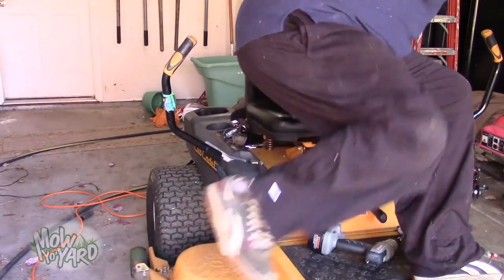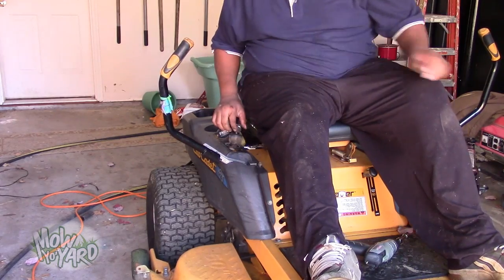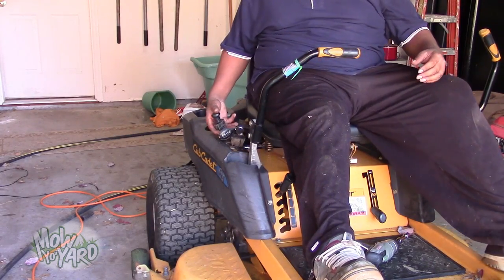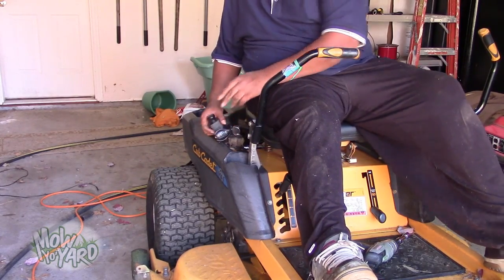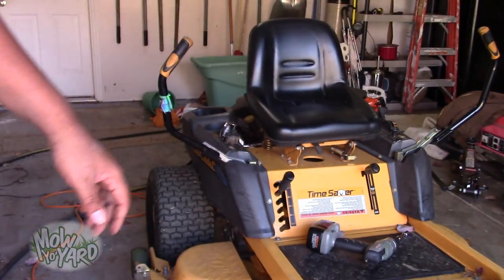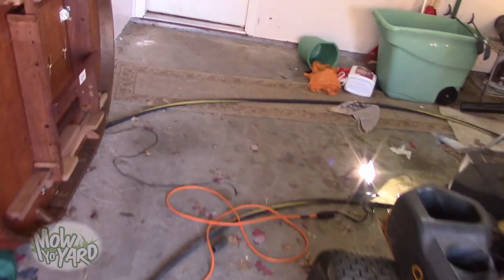Let me show you real quick what's going on here. You notice it wouldn't cut the blades on. I don't know if you can see me flicking the switch on and off, but it won't cut the blades on. So I'm in the middle of taking out the pieces, these side pieces here, so that I can access everything.